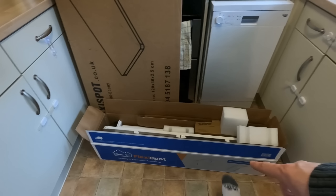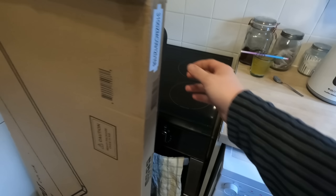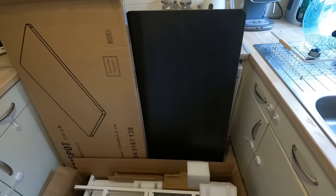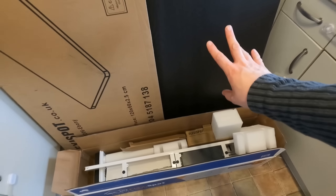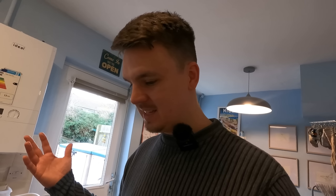The desk came in two boxes. The frame box was really heavy — like 39 kilograms — and then my choice of tabletop, which I'd already unpacked earlier. I chose the ebony wood finish, 120 by 60 centimetres — really nice finish, I'm pleased with that. Then I went with the white frame. The choice was black or white — I thought black on black would be too much, so I went with the white and black finish, a bit of monochrome. I'm basically going to try and fit it all together.